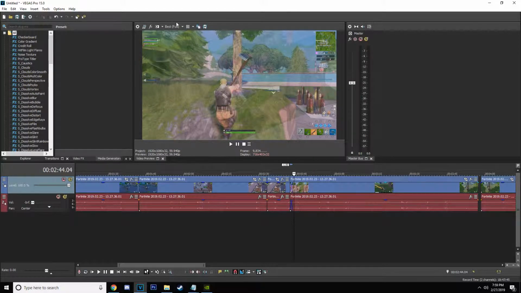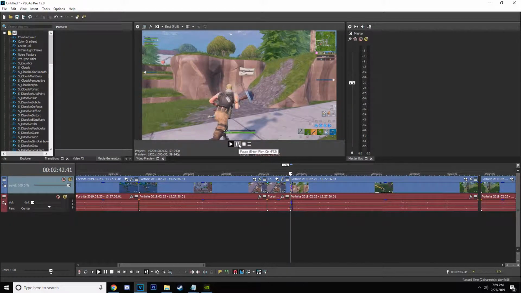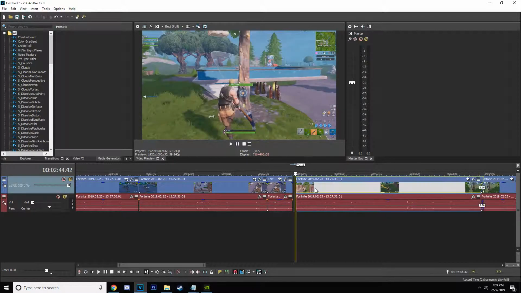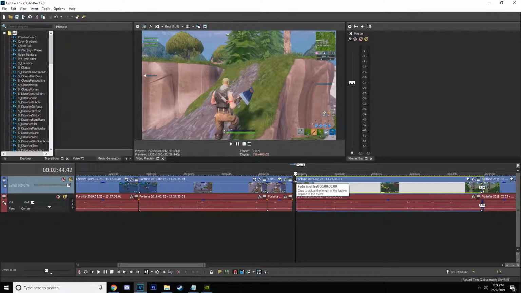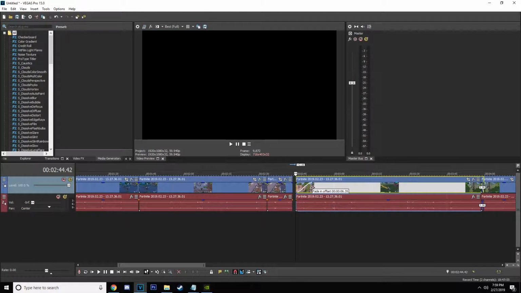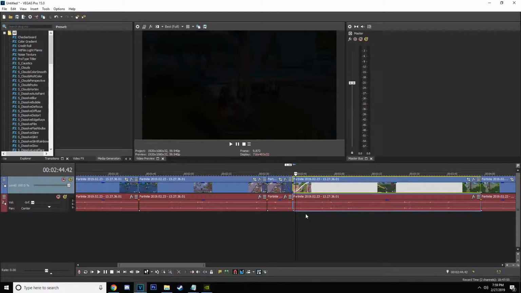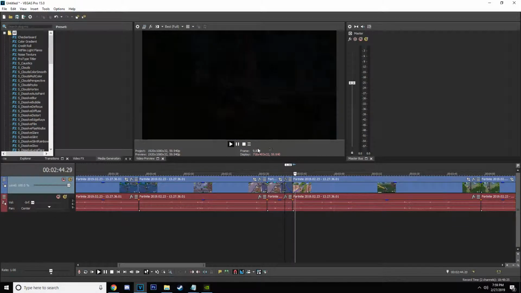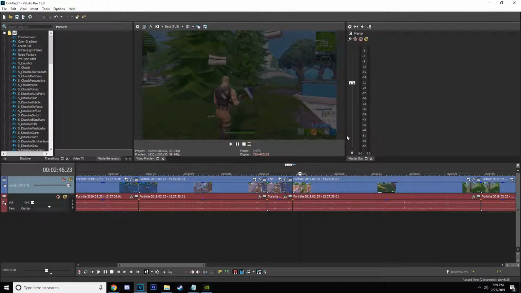If I go ahead and play the video, oops, it's a bit laggy. But as you can see, it fades out and goes into the other video, which is quite cool. You can also do this by getting the top left of the video, and it should have a little shape with an arrow, and you can just click on it and then drag it to the right, and it will slide, and then you can do that to the other one. You can have this little cool scene where it fades out and then fades back in. So that's pretty cool if you want to make a montage or something with that.